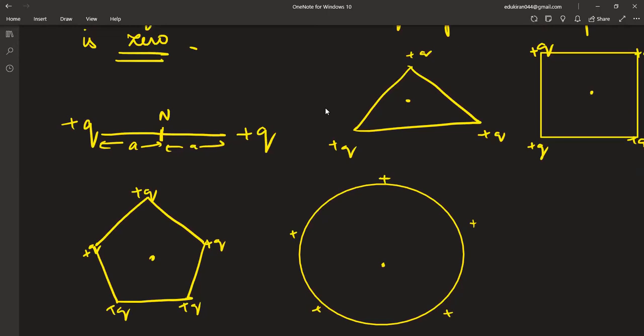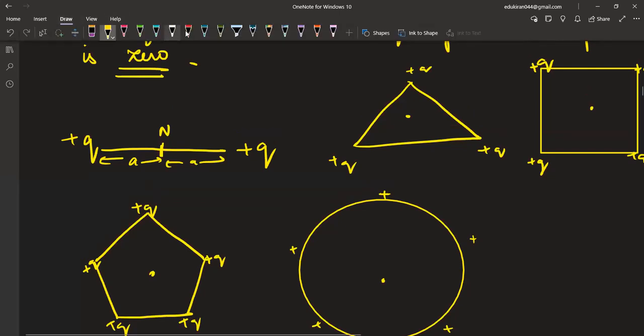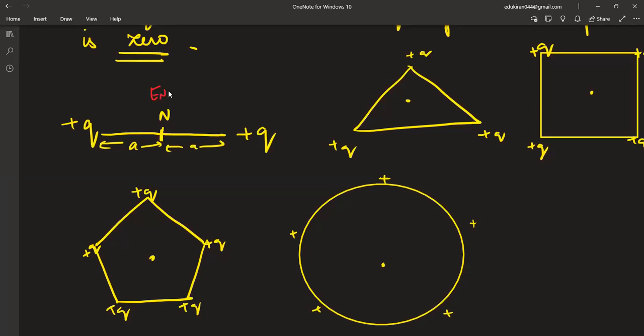If the symmetrical system is present, like before this, this was unsymmetrical, plus E and plus 4E. Let's say this is a symmetrical system. So at the center of a symmetrical system, the net electric field or net electric force, both of these become 0. Like a triangle with all the charges equal. Even if there is a 4E and here 3E, then this is not symmetrical. Symmetrical means sides are the same and the charges are the same. So net electric field at the center is 0.